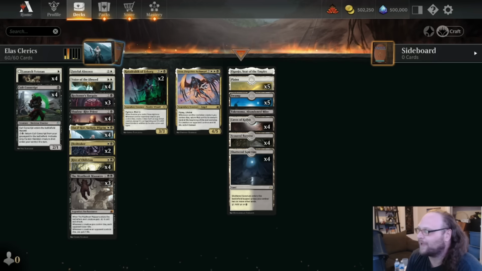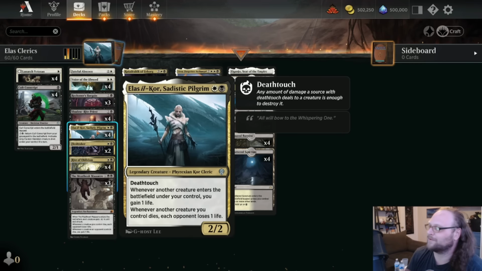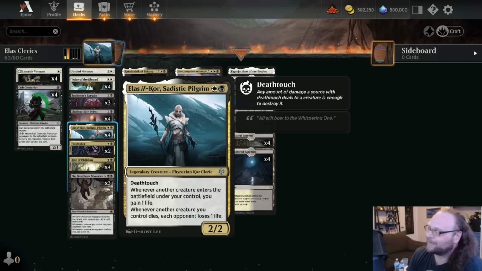We just got done with the Dominaria United early access stream, and we played a few different decks, including a couple of versions of Elas Il-Kor. You guys know that this is the card that I'm most excited about in this new set, and probably the card I'm most excited about in the last 10 years of playing Magic the Gathering, so we knew we had to play this card first tonight in a couple of different builds.